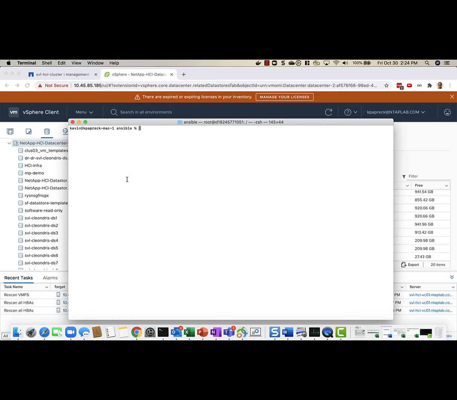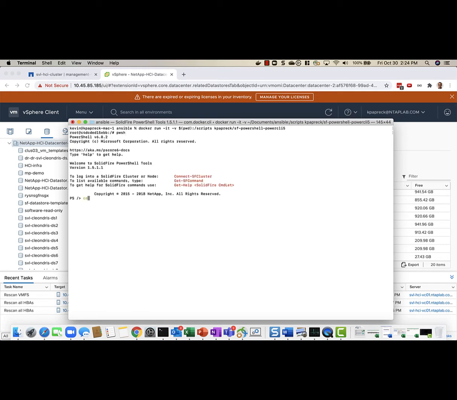Now, first off, our PowerShell collections give a very similar use to if you've already used PowerShell in its native form. So you can use the same commands, making it a very simple transition to automate tasks of running against the cluster using PowerShell. So to do this, I first need to log into my environment, and instead of putting it onto my host, I'm running it as a container. That container is running both PowerShell as well as PowerCLI bits in case I want to automate both tasks simultaneously.